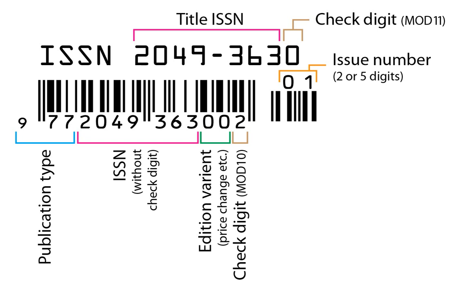Code assignment. ISSN codes are assigned by a network of ISSN national centers, usually located at national libraries and coordinated by the ISSN International Center based in Paris. The International Center is an intergovernmental organization created in 1974 through an agreement between UNESCO and the French government. The International Center maintains a database of all ISSNs assigned worldwide.